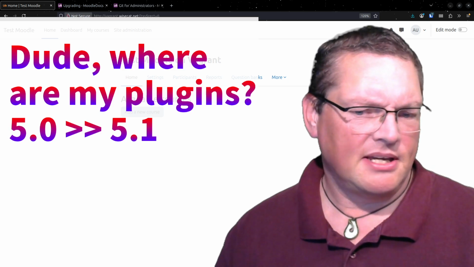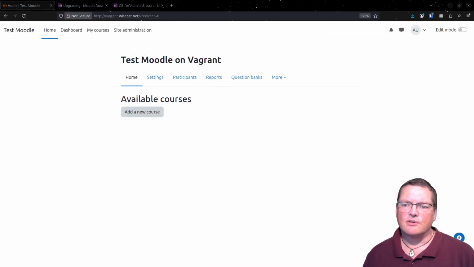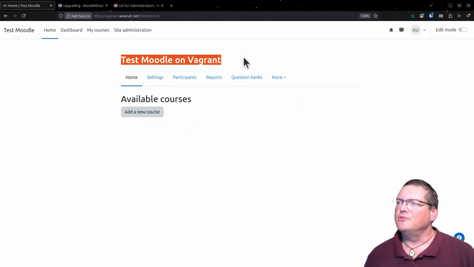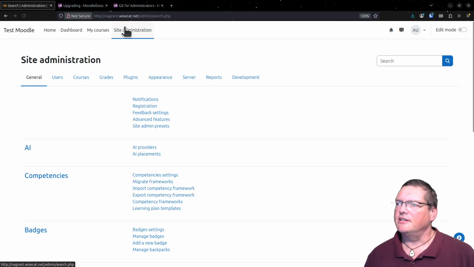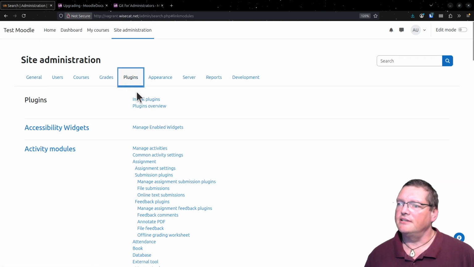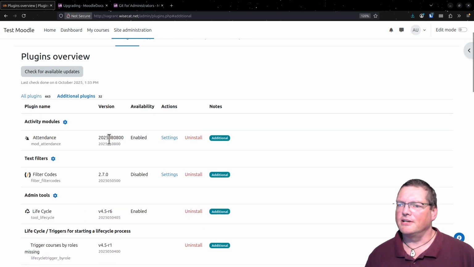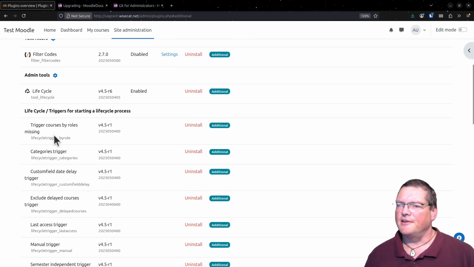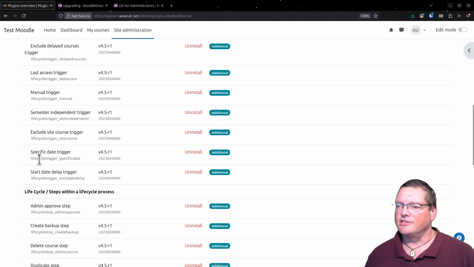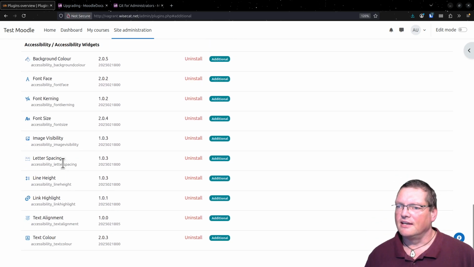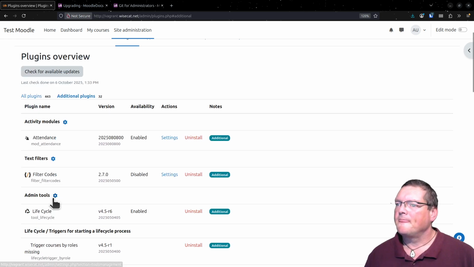So I'll bring that up and I will shrink myself down in the corner. And now you can see I've got my test Moodle on Vagrant. I've just created this one. It's freshly created, same as yesterday, except it has plugins installed. I actually installed only 4 plugin packages, but they're like Lifecycle, which contains several others, and Accessibility, which also contains a bunch as widgets.